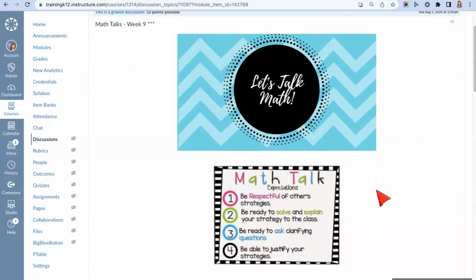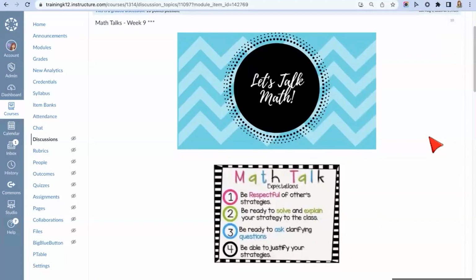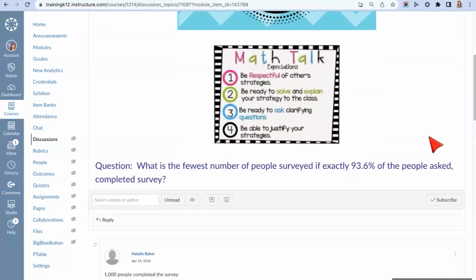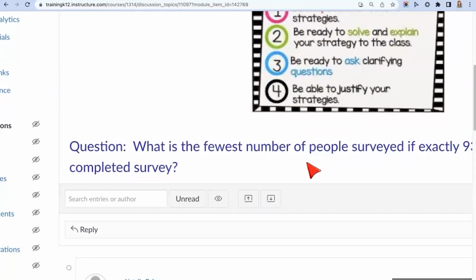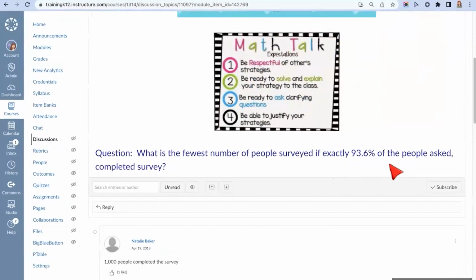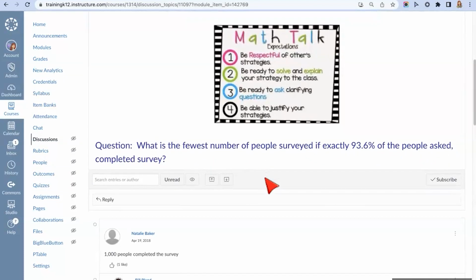And of course, I put some norms in place so that students don't think that they can go in and be rude to their colleagues or peers. But I just ask them a generalized question that makes them think. I don't give them any hints or anything along those lines. But for instance, what's the fewest number of people surveyed if exactly 93.6 of the people asked completed the survey?